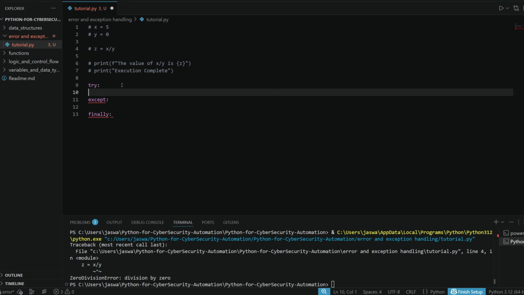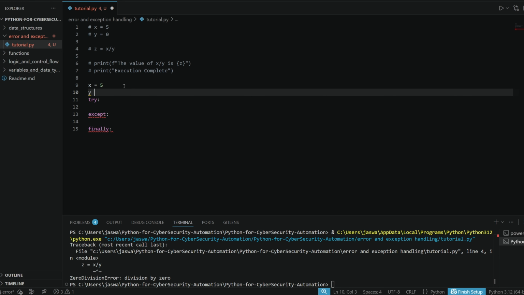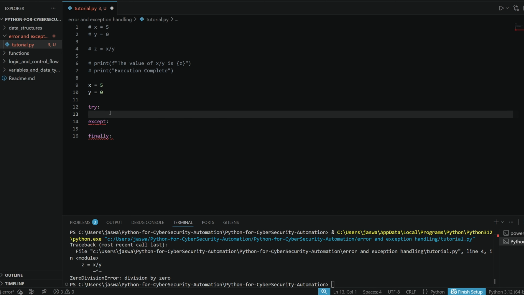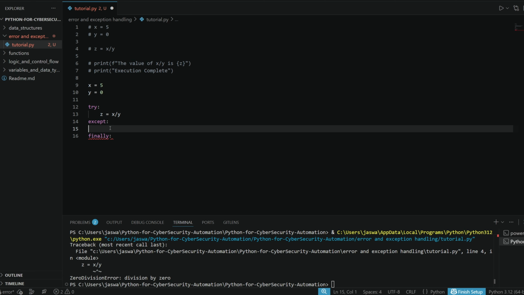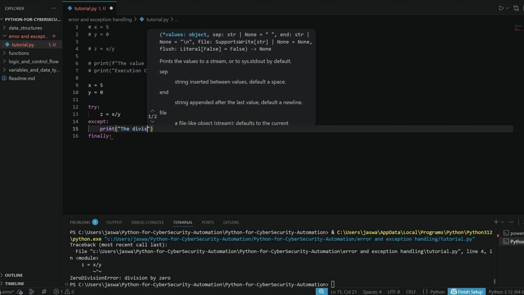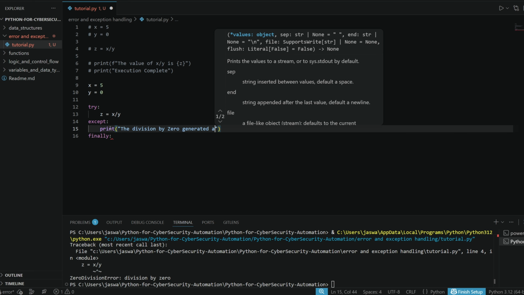So let's say we put x is equal to 5 and y is equal to 0. Now the operation of z can be performed inside the try block. Now let's imagine if there was an error in this. So what we can do is we can print something here: the division by 0 generated an error.